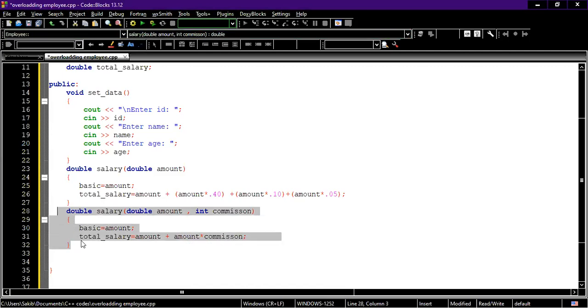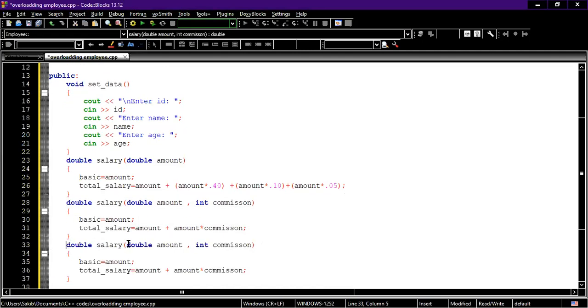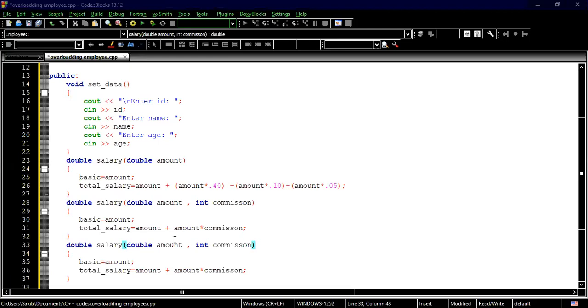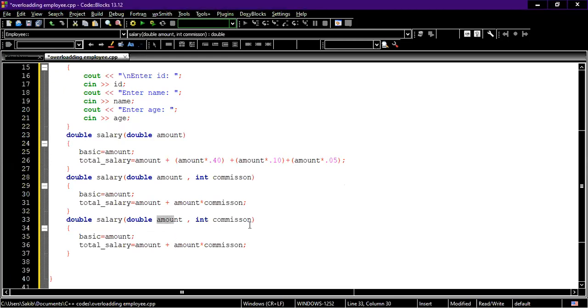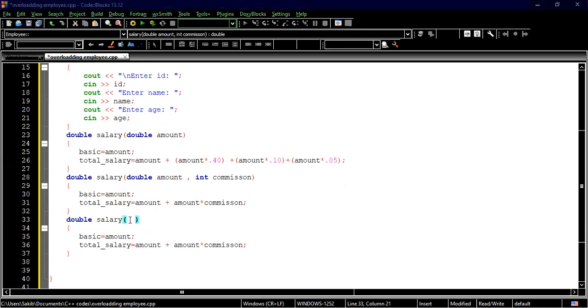So this is the second case. And the third case, again, you will create the same salary function. In the third case, as you are a part-time employee, you will be paid hourly. So for 1 hour of work, you will have a payment. So basically it will say double, and by the problem definition it will start with double rate.